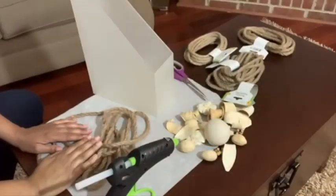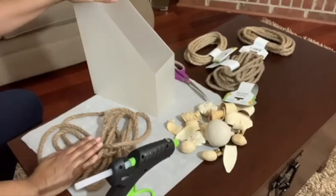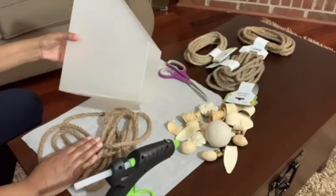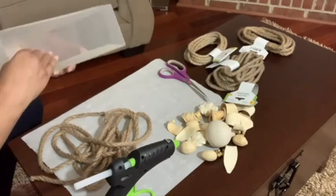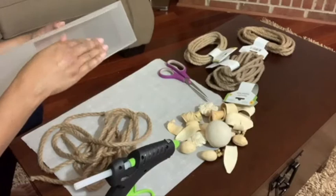So let's get started. We're going to get started on a floating shelf that's going to be placed by my front door. So when I come in, I'll be able to place my keys there, and then I have a slot here for mail.